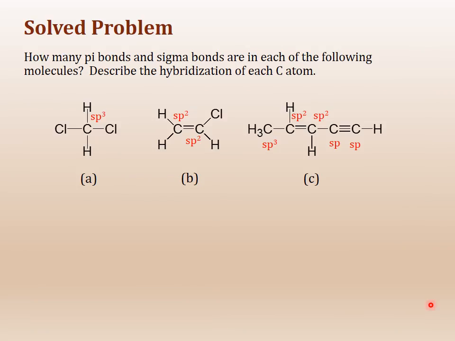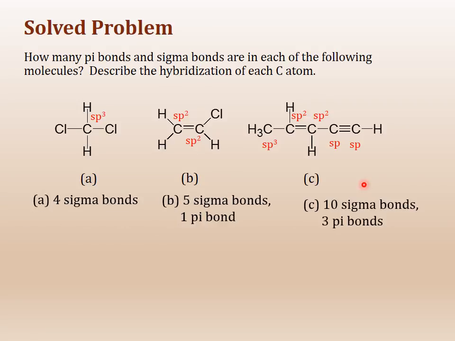Here are some solved examples for these questions. How many pi bonds and sigma bonds are there? The carbon over here is sp3 hybridized. Why? Because it is all single bonded. This carbon is double bonded and therefore it is sp2. And in this large molecule, because carbon has so many different kinds of bonds, you can have different kinds of hybridizations. Where carbon has a single bond, it is sp3 hybridized. When it is a double bond, it's sp2 hybridized, and a triple bond is sp hybridized. So you can have different kinds of hybridizations going on.